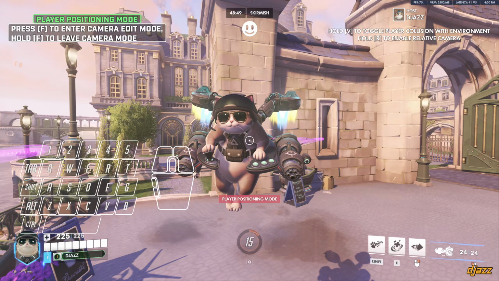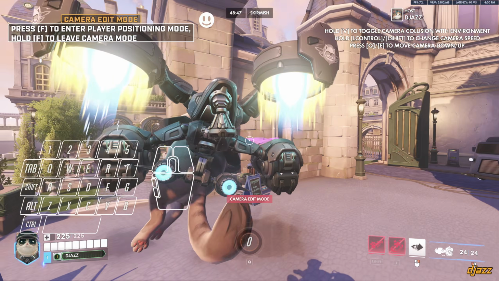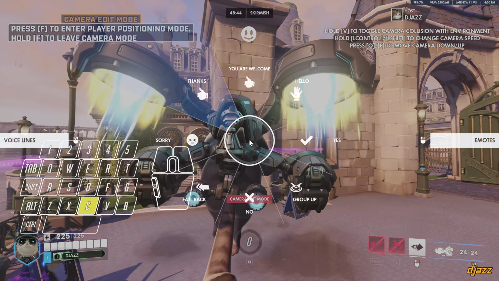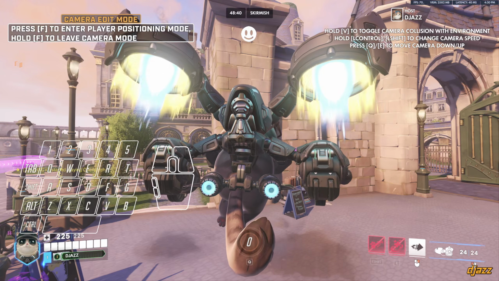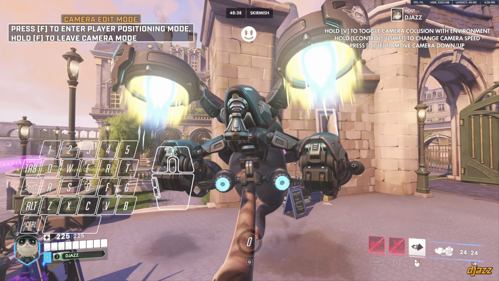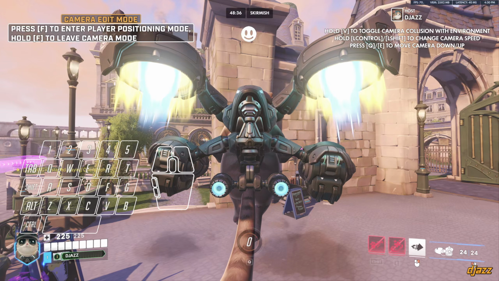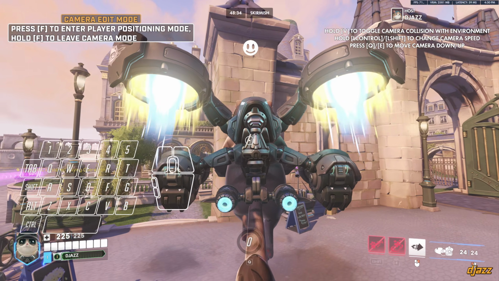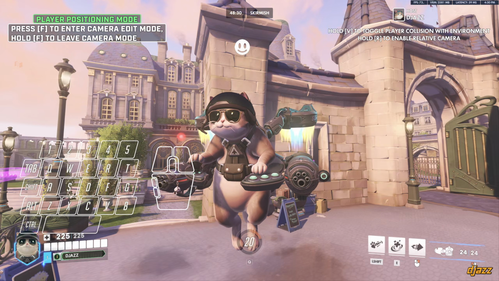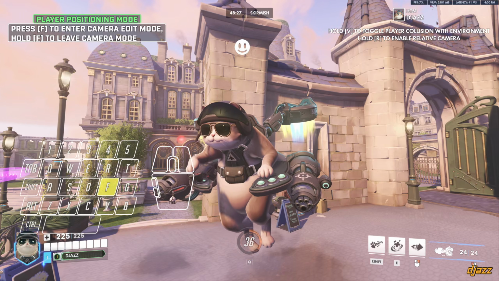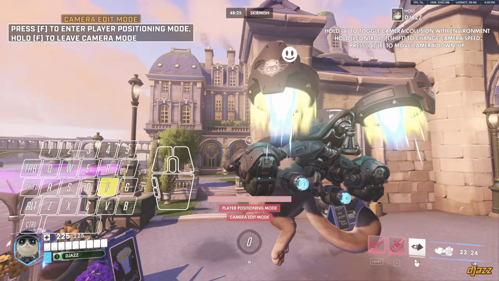A note on emotes. While you're in this mode, if you emote, you can't move. I'm moving my mouse right now. You can't move because the emote locks the input. So when you're in this mode and you press F, it's also locked, so you can't do it accidentally.